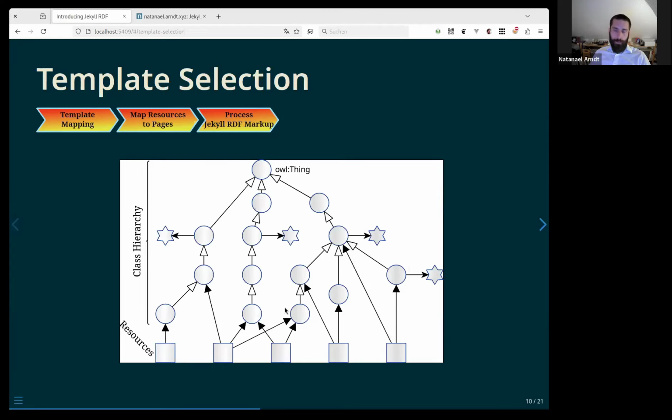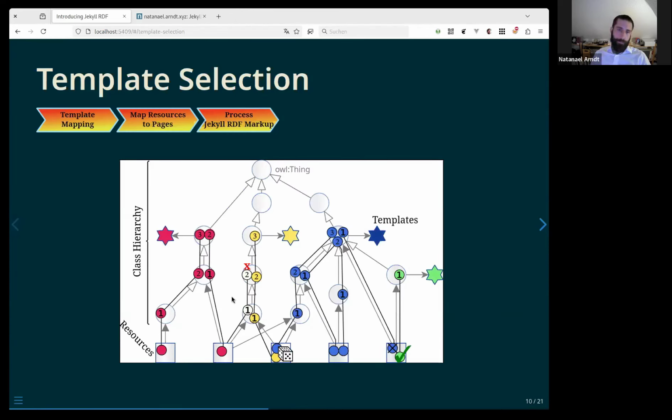And for instance, this resource is not of any type that is directly assigned to a template, but there are superclasses which have a template, or in this case, there are two classes with a template, so we have to decide which one we take. And for this, we have some selection algorithm. So for this resource, I think it's clear. We have a path of distance 3 to this class for which we have a template. For this one, we have a path of distance 2 to this template, while it would be 3 to reach this template. So we end the search over here and we take the closest template.